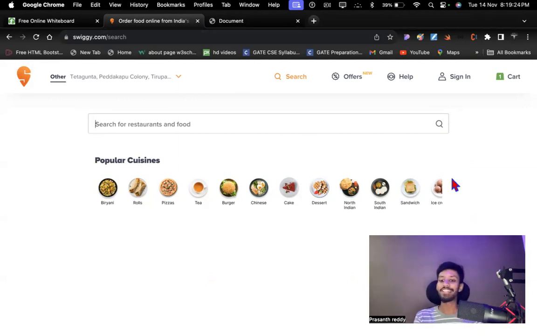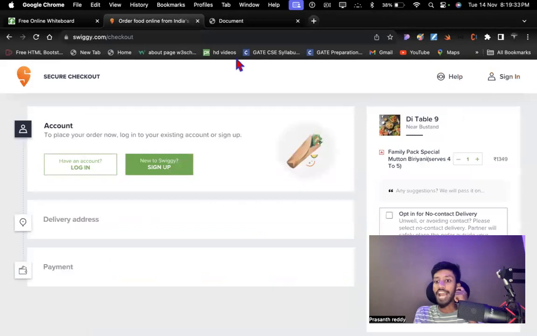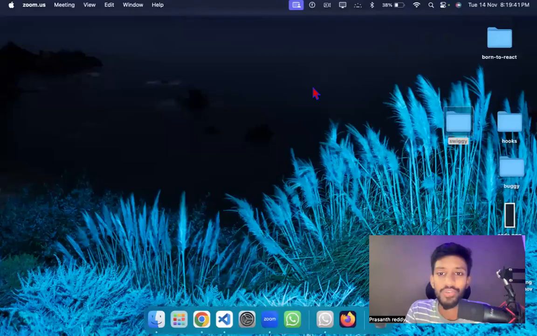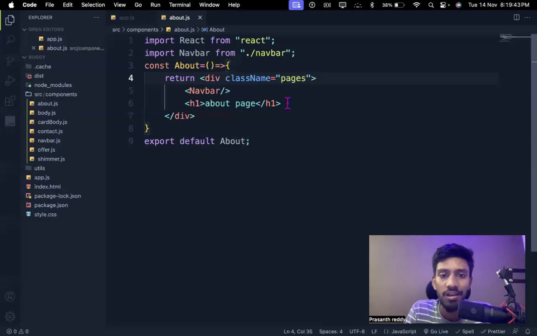Okay, let's go and design this type of functionality. My navbar will always stick to the top, but the content below it, the body, has to change. If I go to the cart, see, the navbar still remains constant, but the content has to change. The content below should change. How do we build this type of functionality? It's like a crate. How could I miss this, man? Oh, it's the most important topic.